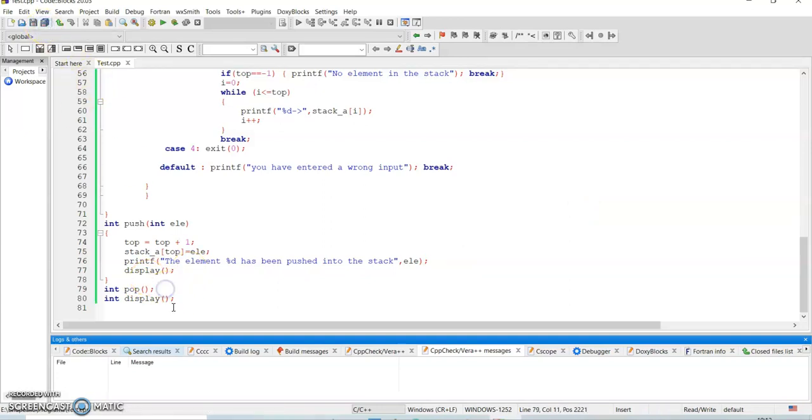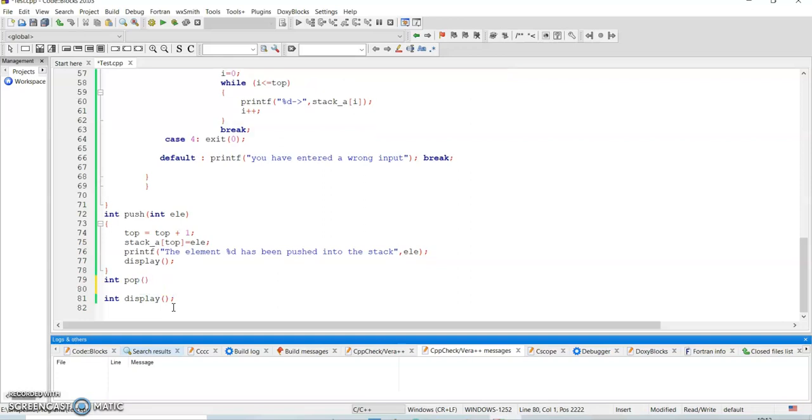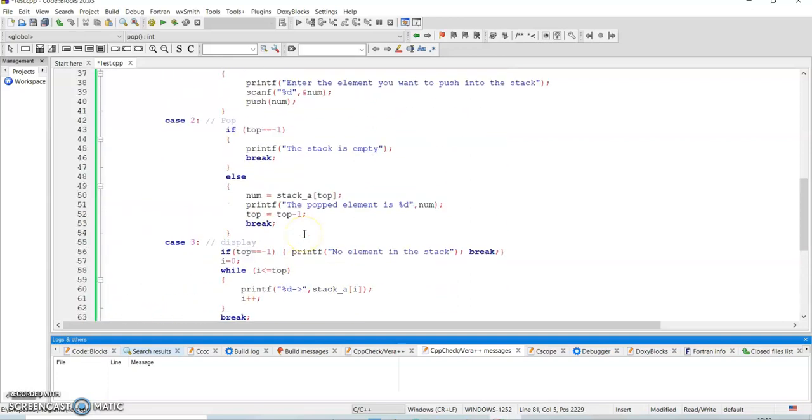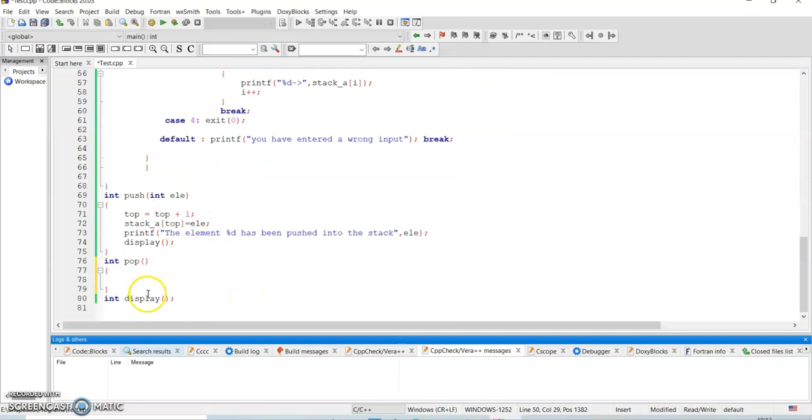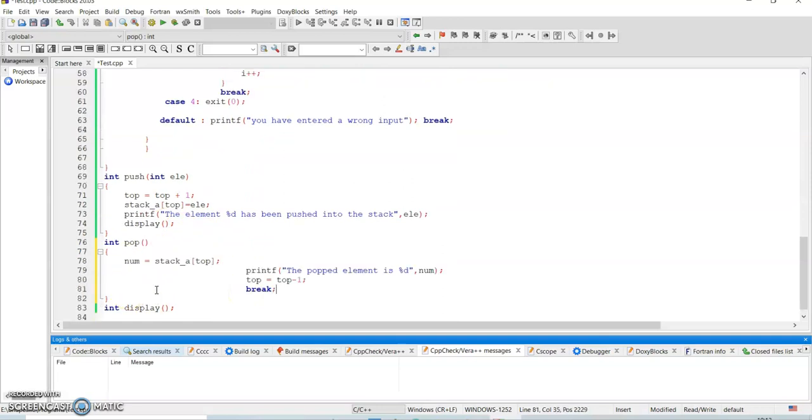Next is the pop. What I have done here is, if top is equal to minus one, we know that printf stack is empty, or break. Otherwise, we are doing this. So I'm just writing that and putting it here. Then num equal to stack of top, and top equal to top minus one.